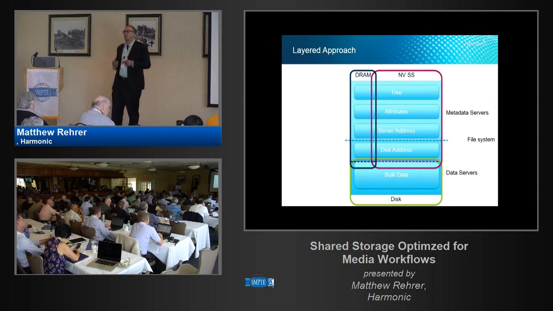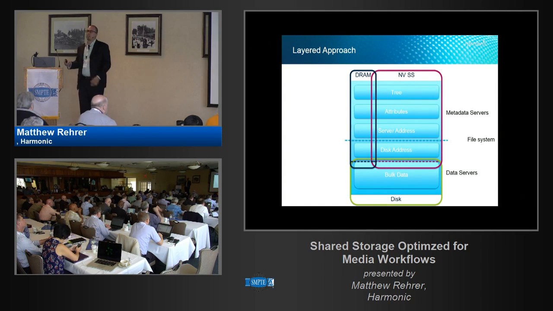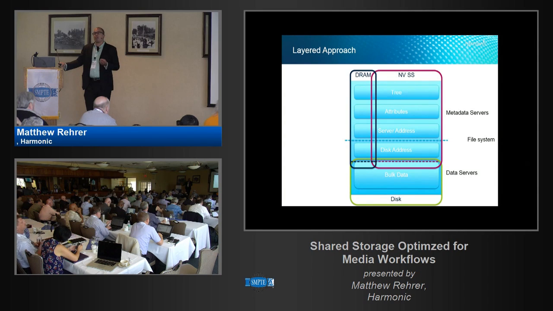But you also see that these boxes overlap that bulk data section, and that is intentional. So both in the case of the DRAM and the solid state storage, we have some of each in the actual data servers as well. The DRAM in the data servers gets used for read-ahead caching and write caching, and the non-volatile storage in the data servers is actually completely different from the typical 2.5-inch SSDs that we use in the metadata servers.